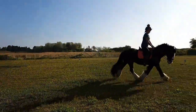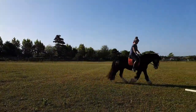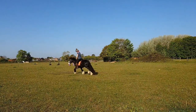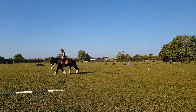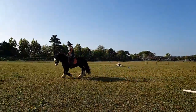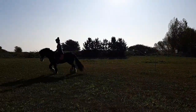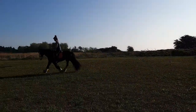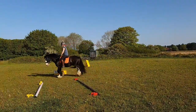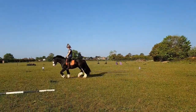Because for me, the point of a device like this is when I'm schooling or when I'm riding at home, obviously I can't see what I'm doing. I don't have mirrors. I don't have an arena. I'm just in a field. So while I'm riding, I sometimes do certain things and I think to myself, oh, that felt really good. That felt like I was hitting the mark there. So I like to then look back at my filmed session and I'll remember where it was, and then I'll see, ah yes, that looked good. So you can look back and say, yep, what I was feeling was correct.